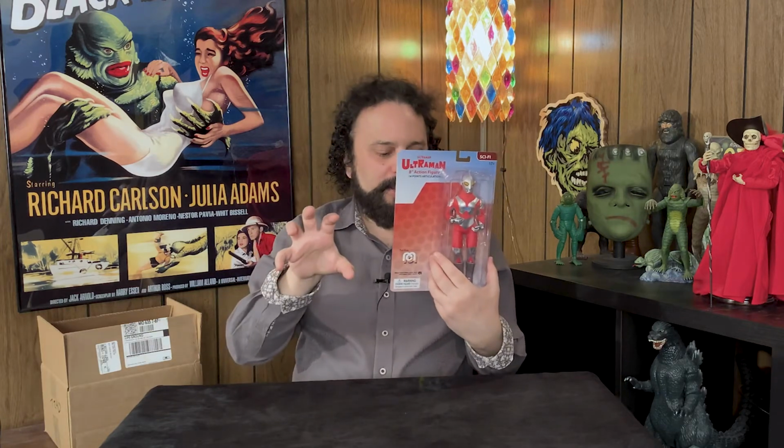I do wonder, even leaving him in the card, I bet that silver is going to flake off. It just looks like it wants to flake off. But how else could you do that? How are you supposed to make a silver jumpsuit? Like Knight of Darkness with his silver chest, or G.I. Joe had some silver outfits, a kind of hazmat thing with silver. You name it, just any vintage toy that had silver on the fabric always flakes off. Always. And this will flake off too. If you were to move it around and play with it, eventually it would flake off. But this will stay on the card. This is not going to be messed with. So hopefully, unlike the Popy one, if you leave this in the package, it'll retain its condition. The Popy one, you could vacuum seal it and it would still fall apart.